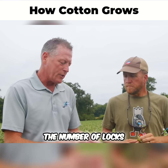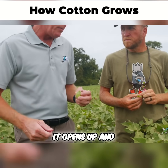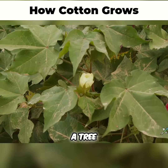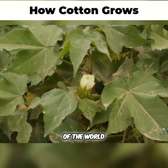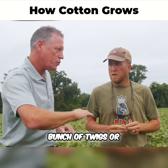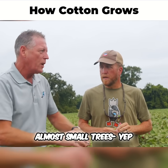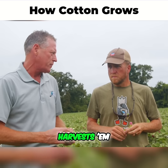So that is the progression of the fruiting groups — it becomes a boll. You talk about the number of locks, which are these little sections on here. This almost looks like it could be an almond or something like that. It opens up, and then this plant, which is almost like a tree, will dry down. By October here in West Central Tennessee, this will dry down to look like a bunch of twigs or almost small trees with a bunch of white fiber cotton on them. And then the cotton machine comes through and harvests them.